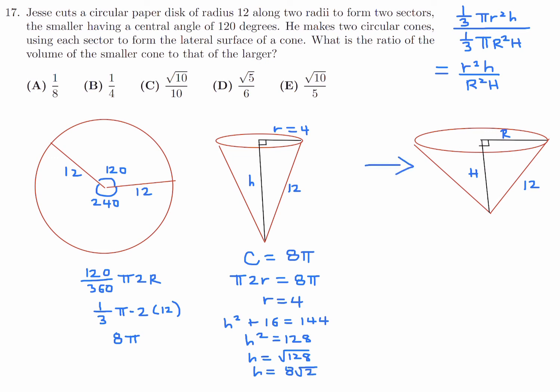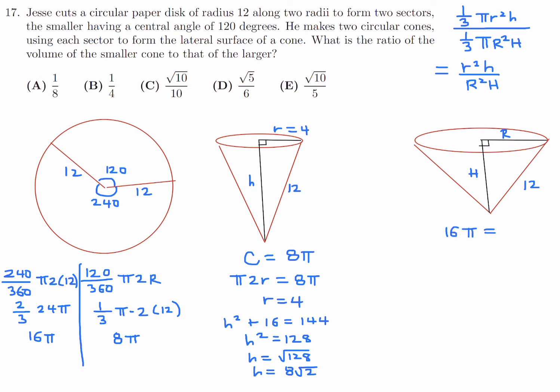And now we do the exact same thing over here. This time we're looking at this segment of the circumference. And that segment of the circumference, I think I can squeeze it over here, is 240 over 360 times pi 2r, and r of course is 12. So this is 2/3 times 24 pi, and that's 48 divided by 3, which is 16 pi. So 16 pi is how we're going to figure out this whole circumference, that being 16 pi.